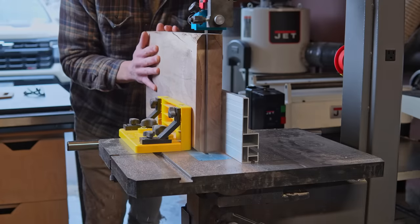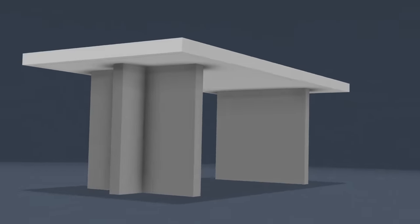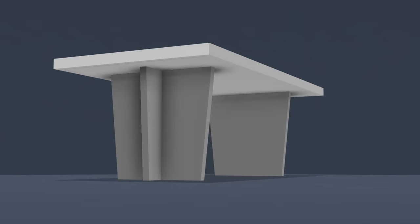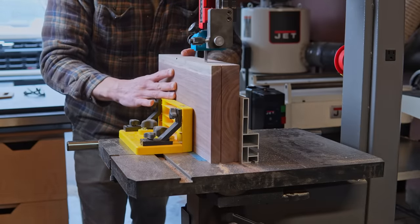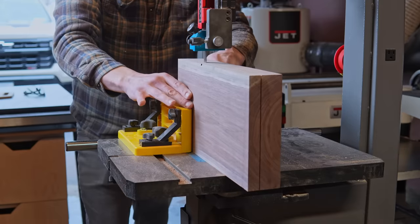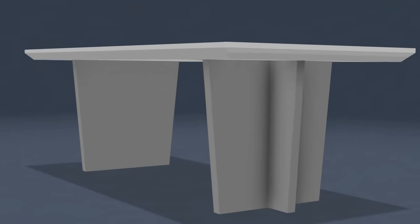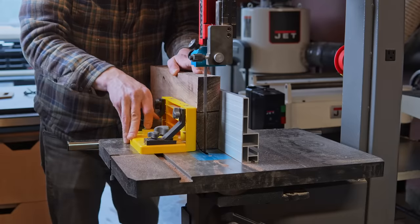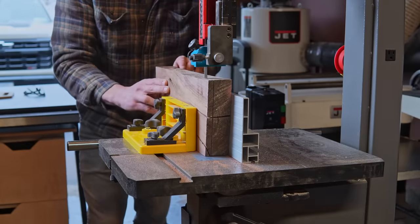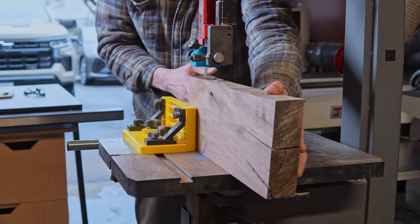Now we both agreed this was overpriced veneered particle board, but it did take inspiration from the first photo and would be much more stable. I thought we could get the legs tucked away just a bit more and make the whole thing feel less chunky, so I started playing with some angles in my Fusion rendering. First I made the legs V-shaped to give more room around the base. I liked this a lot, but the top didn't quite match the legs, so I added a chamfer on the underside to tie it into the base while giving the whole piece a lighter feel. Now this was it — unique, pulling inspiration from both photos, and it would fit well in the space. She did not like it. She wanted the blocky, heavy-looking thing from West Elm. And what the client wants, the client gets.